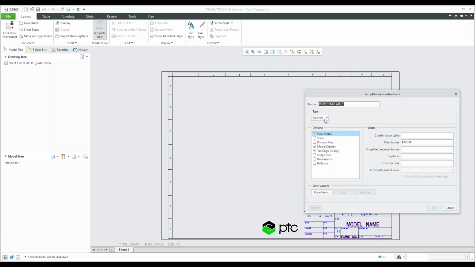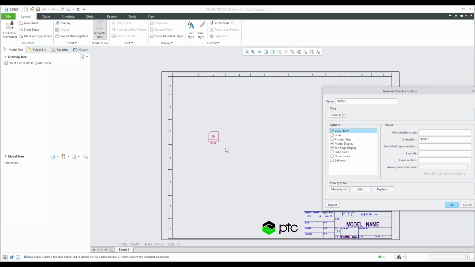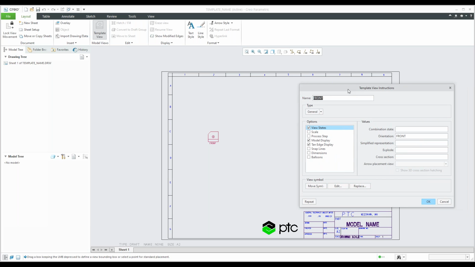Okay, so first of all, what we want to do is place a view. So it's going to be a general view because it's our first one. And then what do we want to show? So let's call this front. And I'm just going to say place view. And that's where I want my front view to place. Okay, so I can add as many things in here now. What went wrong in that first one is I named this 3D view, and then the assembly didn't have it, so I had to add that. So even if something goes wrong, you can still use those templates for certain things.